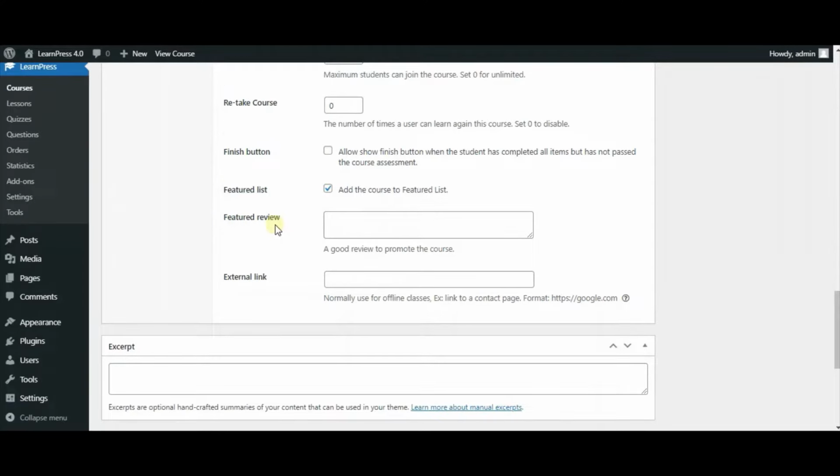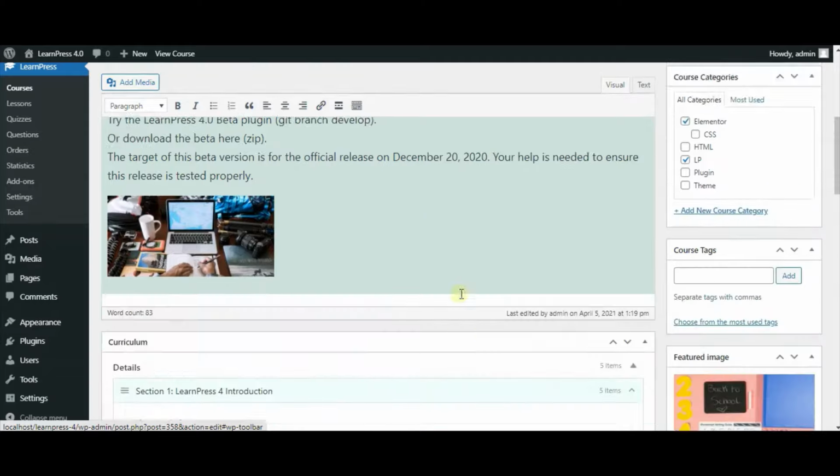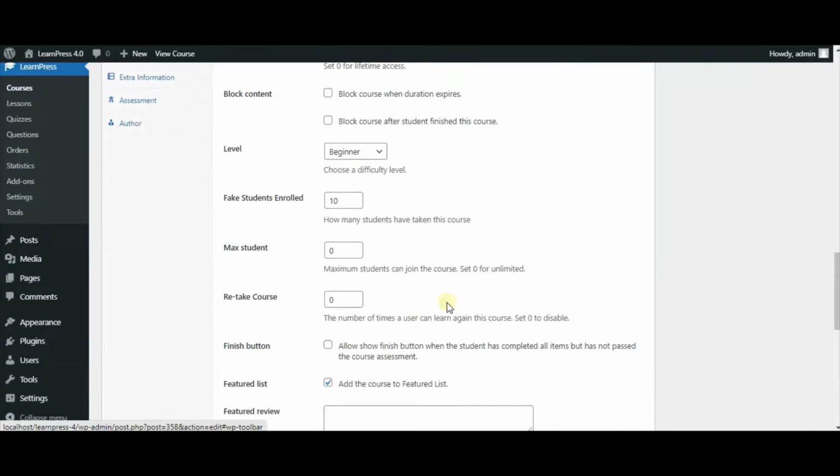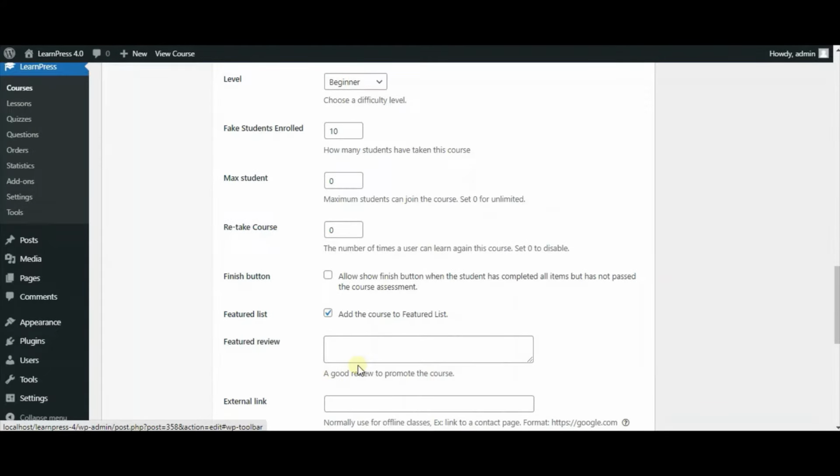Featured review. This is a sample review that will appear below the Start Now button. You can write a good review for your course, then stick it on the single course page.